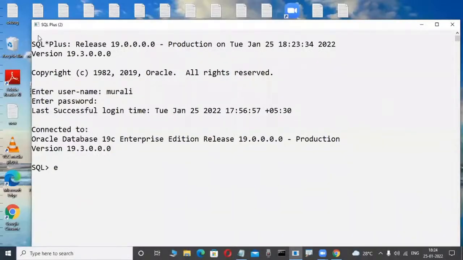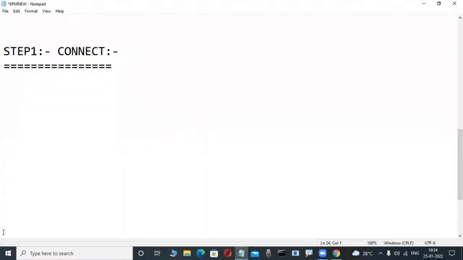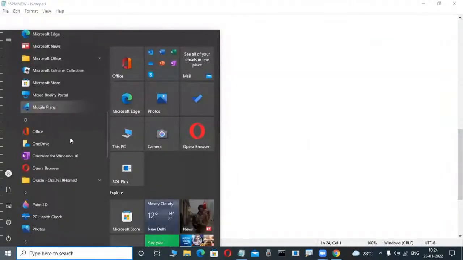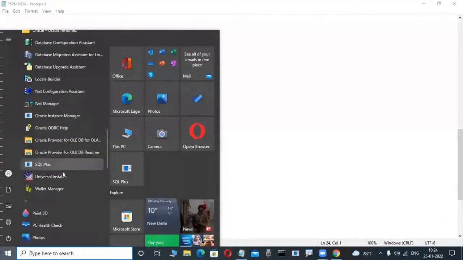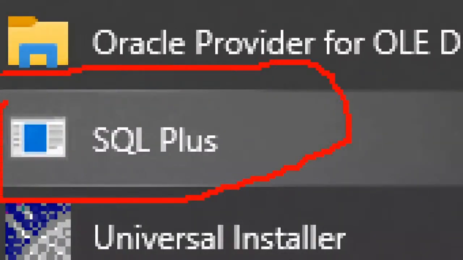Other tools also exist. For knowledge purposes only, Oracle Corporation gives a beautiful diagram through which we explain. But you are not required to install the SQL Plus tool. Whenever we install the Oracle software, the SQL Plus tool is automatically available. This is a default tool, not required to load or install separately. But other tools are there. Toad is a tool, SQL Developer is a tool. Those are GUI tools, not a command line interface.